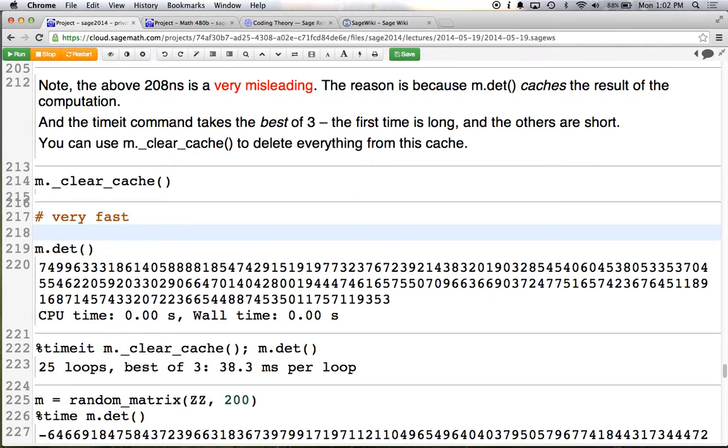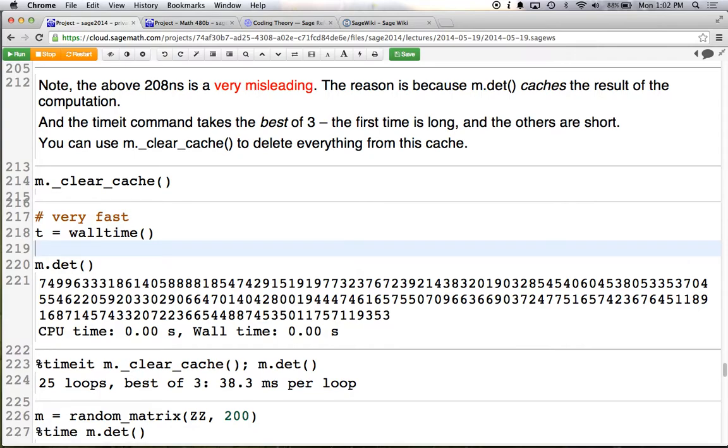Now if you do t equals wall time, it returns the number of seconds as a floating point number since the epoch, which is when Unix started in like 1970, and it will overflow in, I think, 2038, and there are a lot of people really terrified about this, but I'm not one of them.